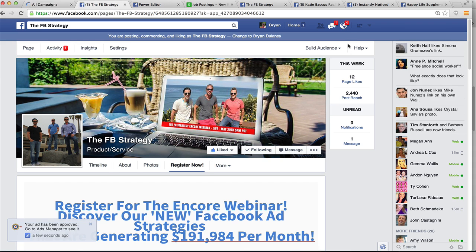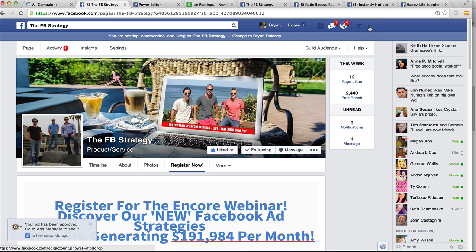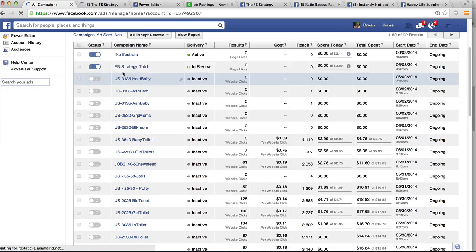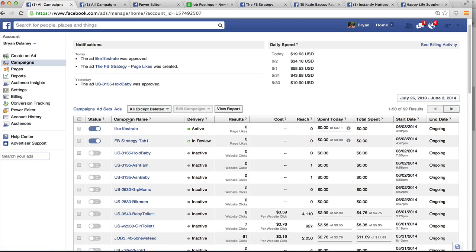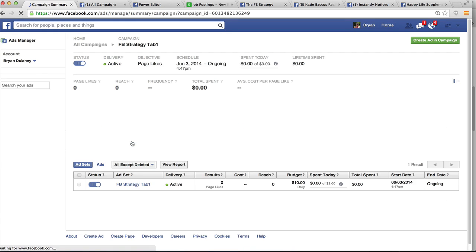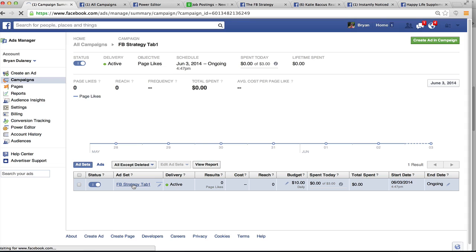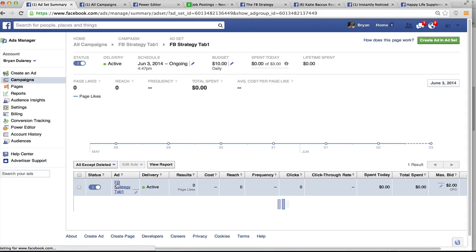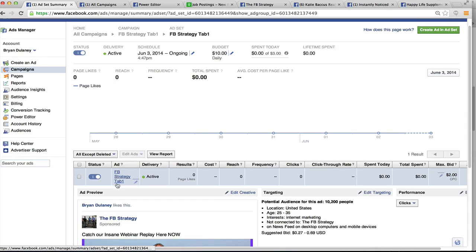And why is this taking so long? What is going on here? So once this loads, I will give you an example. Okay, there it is. Cool. So here you go. Right here's our ad. Let's go ahead and click on that, open it up, and let's test it to make sure it does what we want it to do.